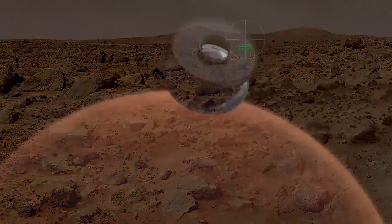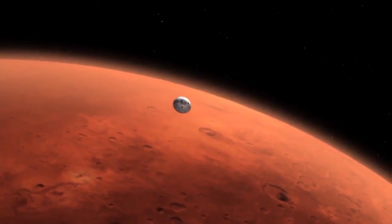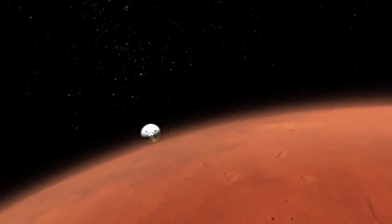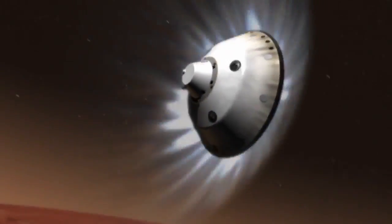There are a lot of steps to making that happen, one of which is entering the top of the atmosphere and taking your entry state knowledge and flying a trajectory on board from that entry state knowledge. The way in which we upload that navigation state today is we do all the processing on the ground, and about 6 or so hours before entry, we upload a final nav state to the vehicle. You can imagine after 6 hours of flight that that solution is a little stale when you get to the top of the atmosphere.